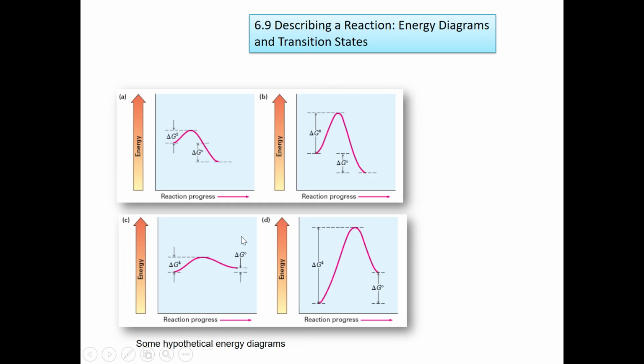Then we go for the second step. The reaction progresses, the bromine is attacking the carbocation, and we generate the final product. This can give different variations of G. For example, here the variation of G regarding the starting material, the intermediate is this, here is this, here is this.